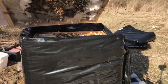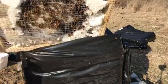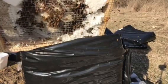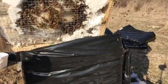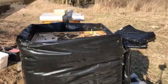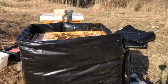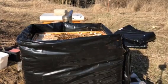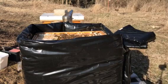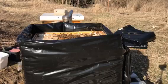Again, you see what they have had or haven't had for sugar. Right, you can see there's still a ton of sugar there. So they did have a lot of the resource that I gave them, but there's still a lot there too. So I think that's a good thing. I think it means that they were able to get by on their own and they had a little help from their friend. I'll pick up that candy that's fallen off. I just didn't want to take all the bees home with me.